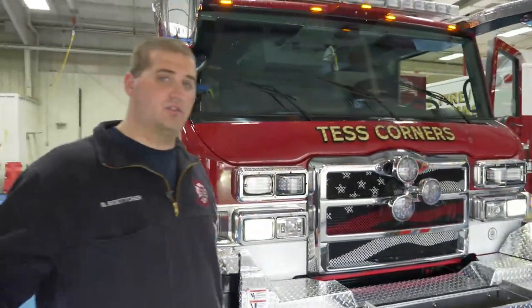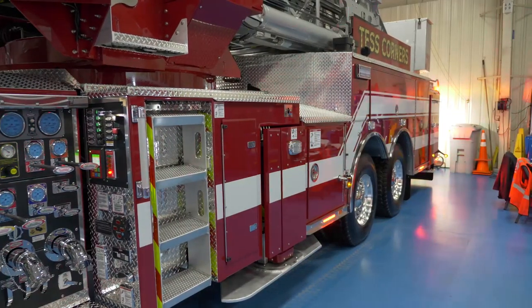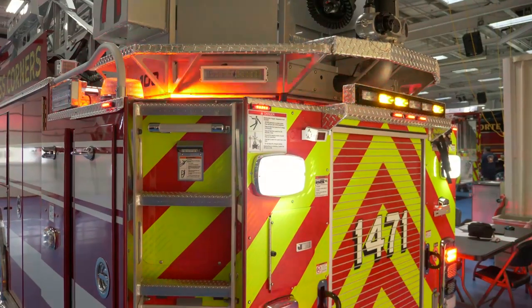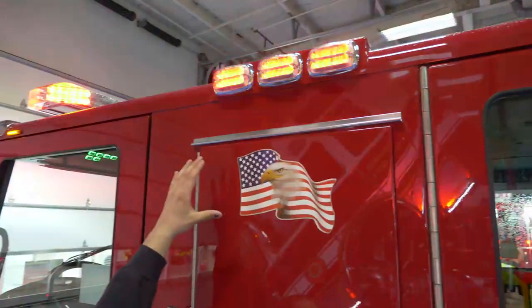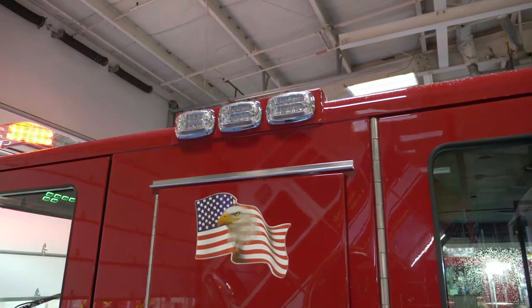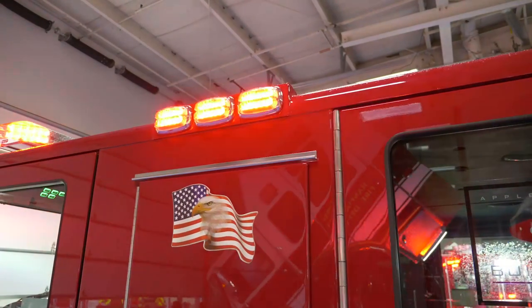So in case you get out of the truck and forget to turn on scene lighting, it's easily accessible. We've chosen to go with an all-Whalen lighting package on this truck, as well as a mixture of Whalen and Fire Research Company scene lighting. A majority of the scene lighting is 12-volt capable, push button anytime. Some of our scene lighting on the back of the truck we had to run off the generator due to the voltage draw, but still all easily turned on with the push buttons on the dash. We chose not to go with any additional side light bars or anything on the roof so we had a lower overhead clearance for the ladder. We incorporated these Whalen M6s into the body line to act as a light bar and give us additional side warning.